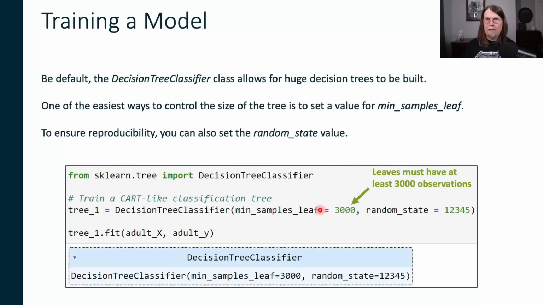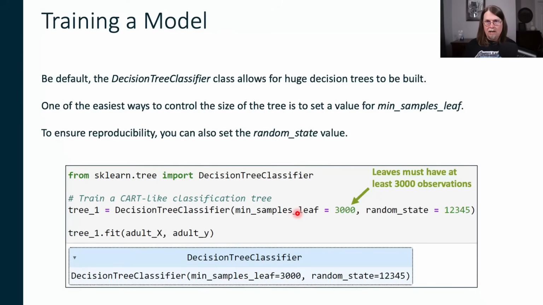Now the parameters that you pass to a scikit-learn object that embodies a machine learning algorithm, for example here, a decision tree classifier, these hyperparameters define the training regimen. Defines how the tree gets trained, defines the final shape of the model. Okay, so this pattern is the same no matter what machine learning algorithm that you're using. The actual parameters will be different, of course, for different algorithms, but conceptually they're exactly the same.